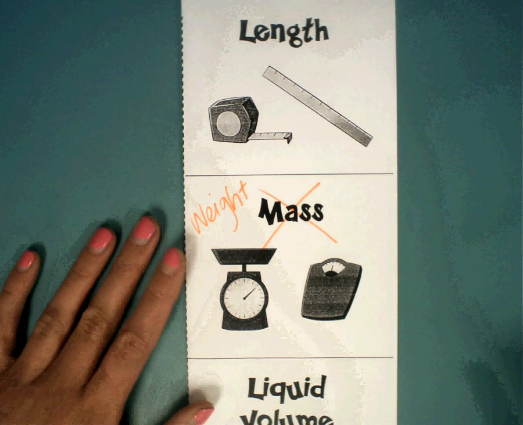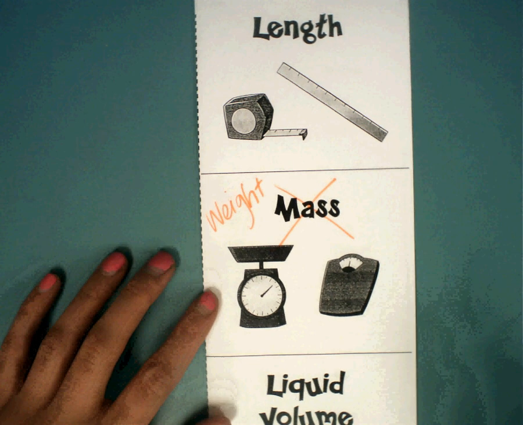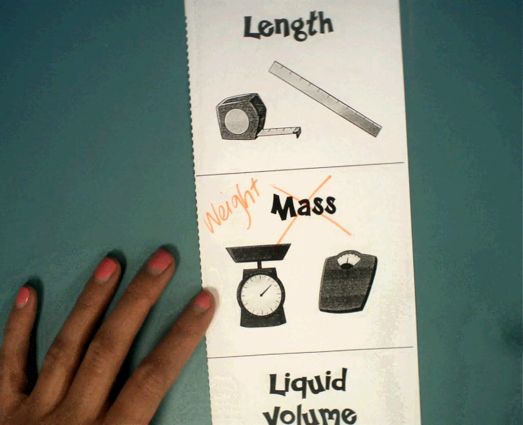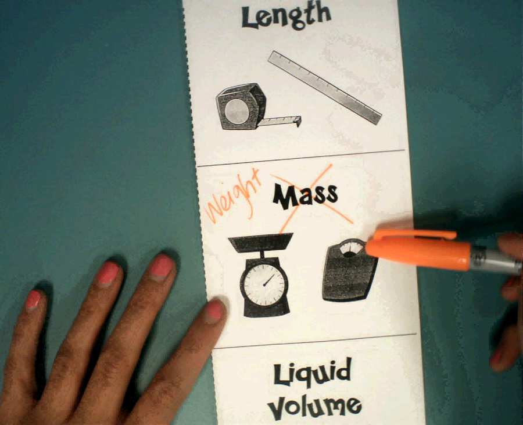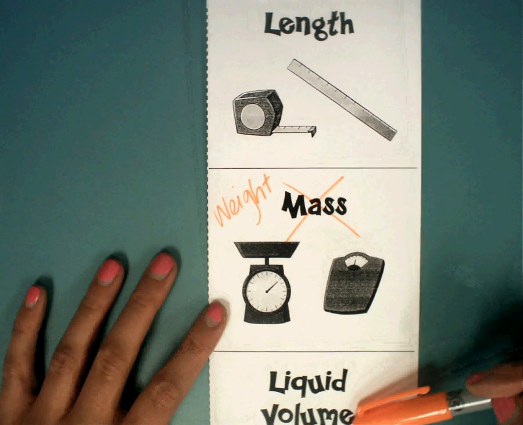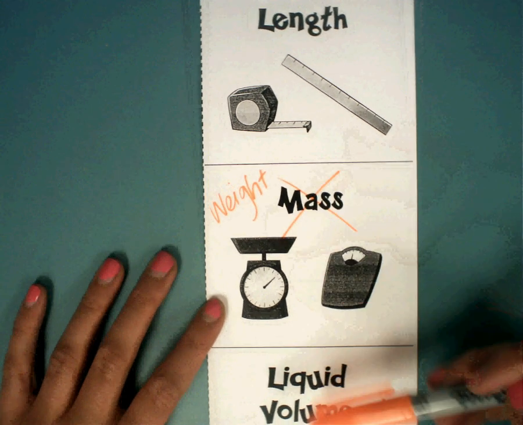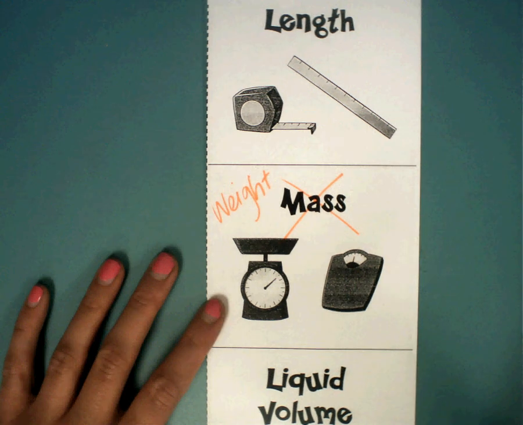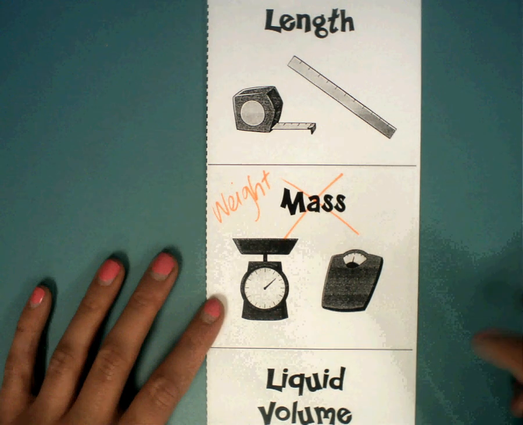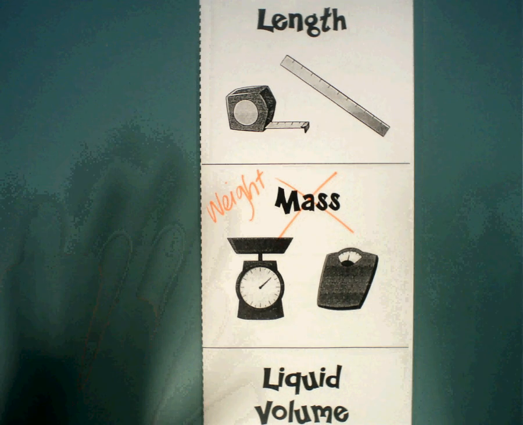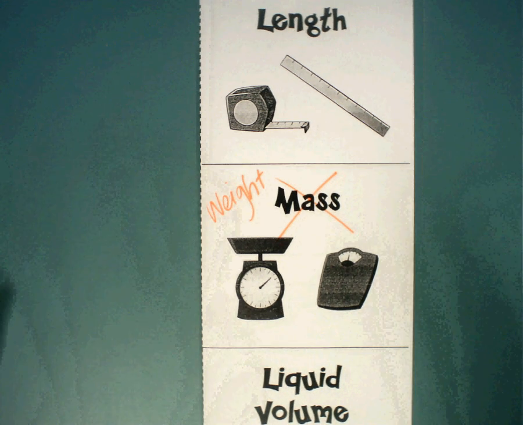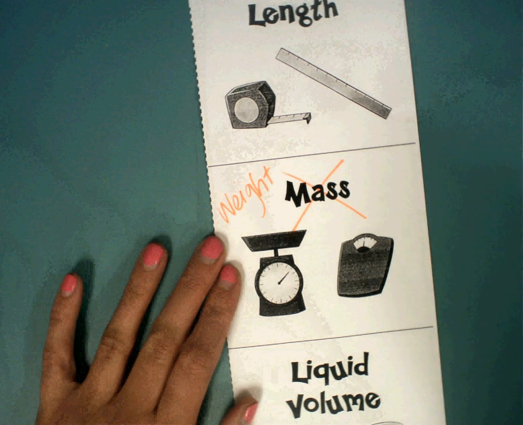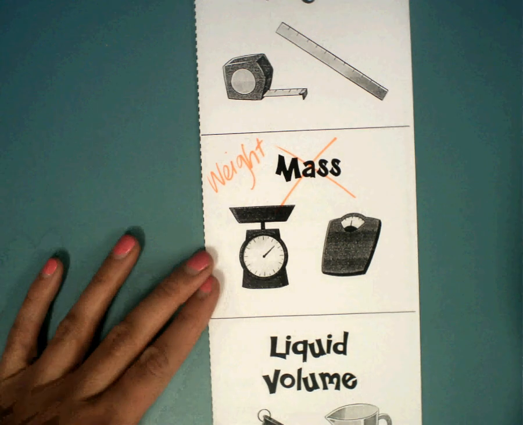Should say weight. Because when we talk about metric measurement, we talk about length, mass, liquid volume. But when we talk about customary, we talk about length, weight, liquid volume. Mass, metric. Think about that with the M's. Mass, metric, mass, metric. That could be like a beat. Weight just has to do with customary. Weight has to do with the pull of gravity on an object.